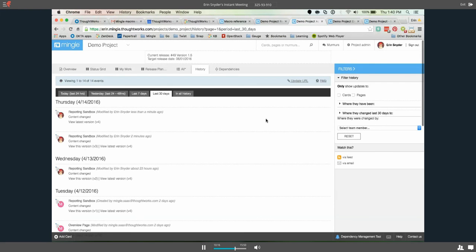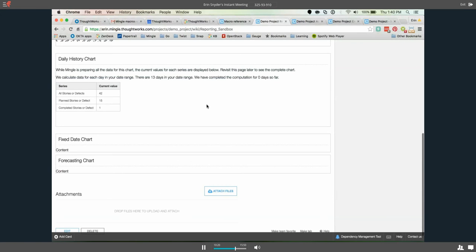That is what the daily history chart is pulling from. So you can't cheat this chart. For example, if you moved a card to production and then tried to say, no, I actually finished it a day earlier, the chart is going to reflect that you moved the card on this date, and that is the date the chart is going to draw from.